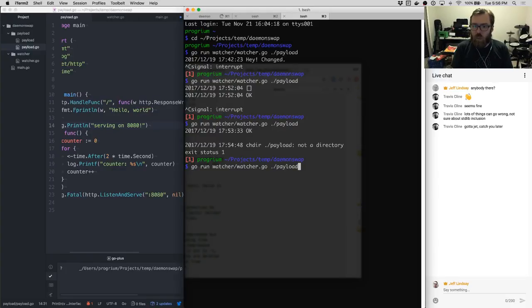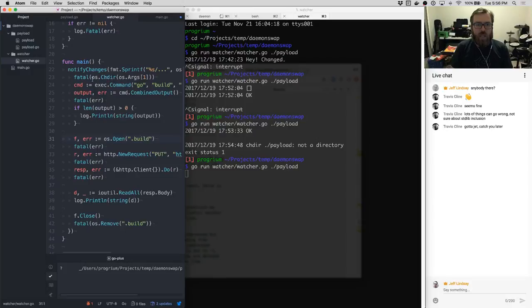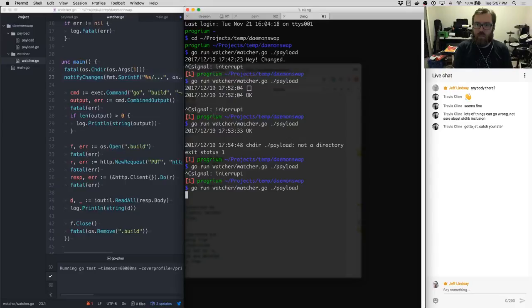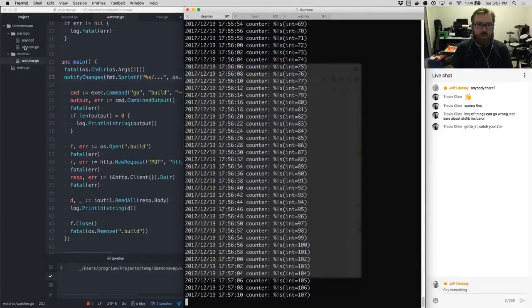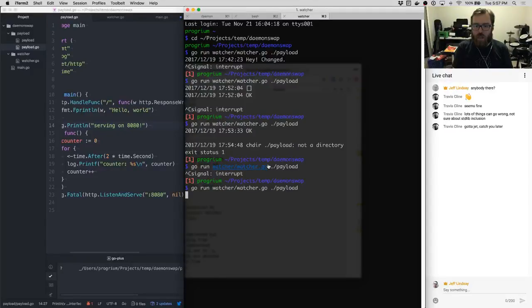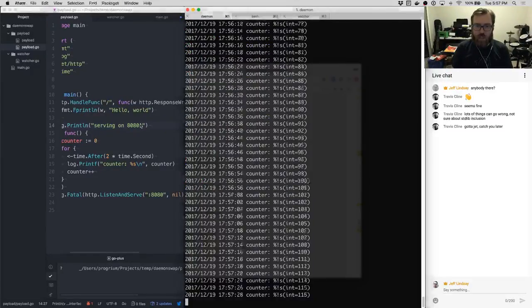Oh, it might be that once it's already in that directory, it can't change that directory again. So this is actually only working once. Let me change that. Okay. Didn't change.